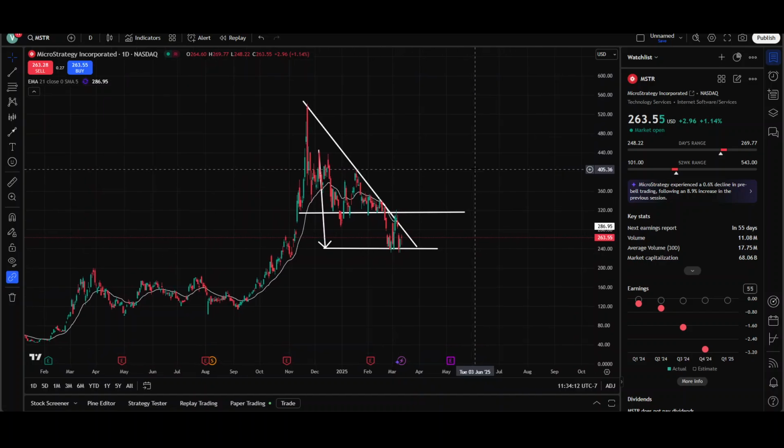It doesn't make any sense to me. The trend looks a lot different than it did last time, and obviously they hold way more Bitcoin than they did before. So it's going to be more closely tied to Bitcoin's price action now.